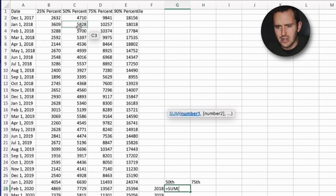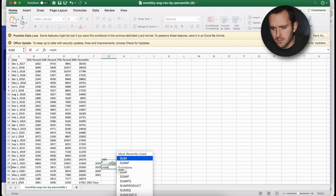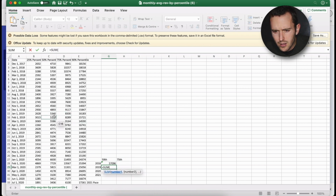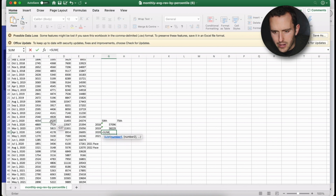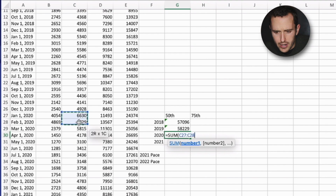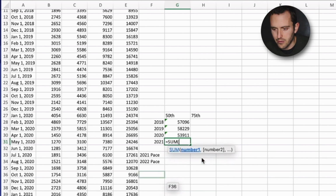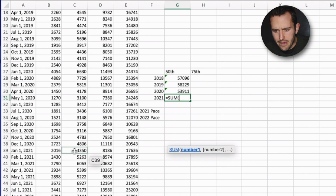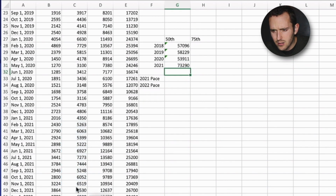And so in 2018, that was basically all of these numbers here. And then in 2019, it was from January until December there. And then in 2020, it'll be really interesting to see what happened here in Hawaii, because I would suspect that it being mostly international people coming in, or most people flying in, that it would drop down. Yeah. So you can see that it's one of those markets that got hit with the pandemic, where it did actually drop.